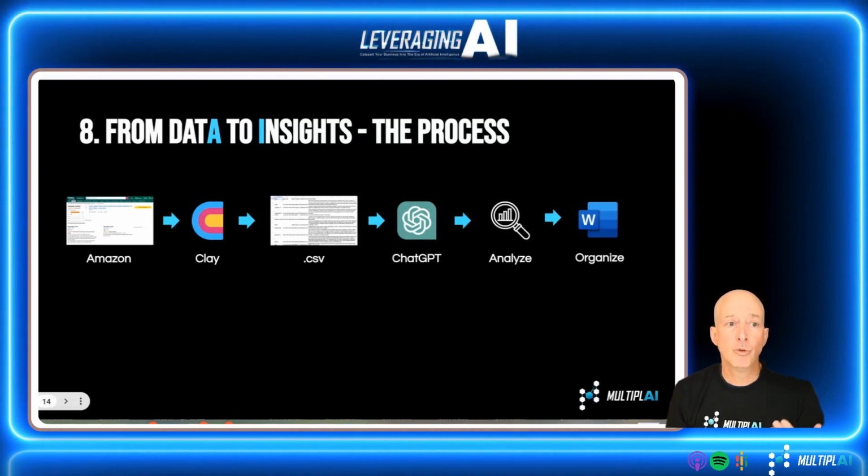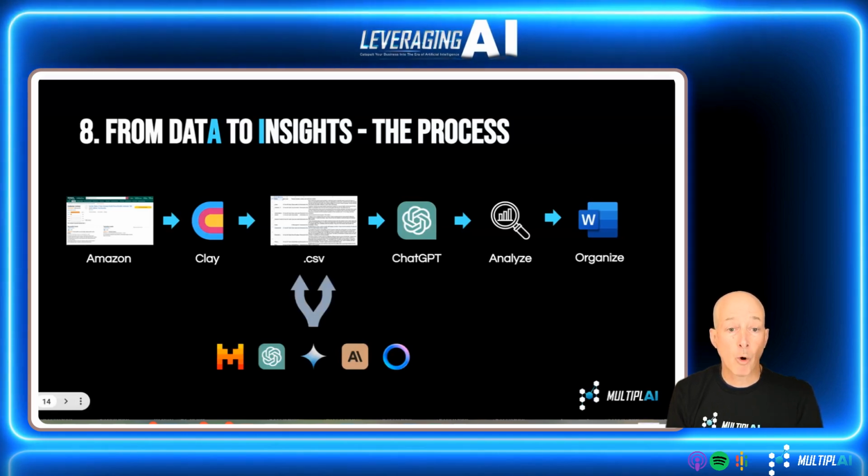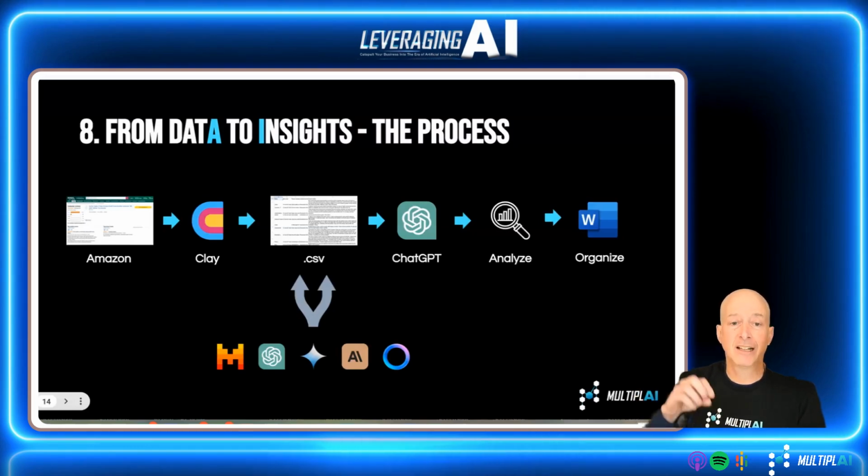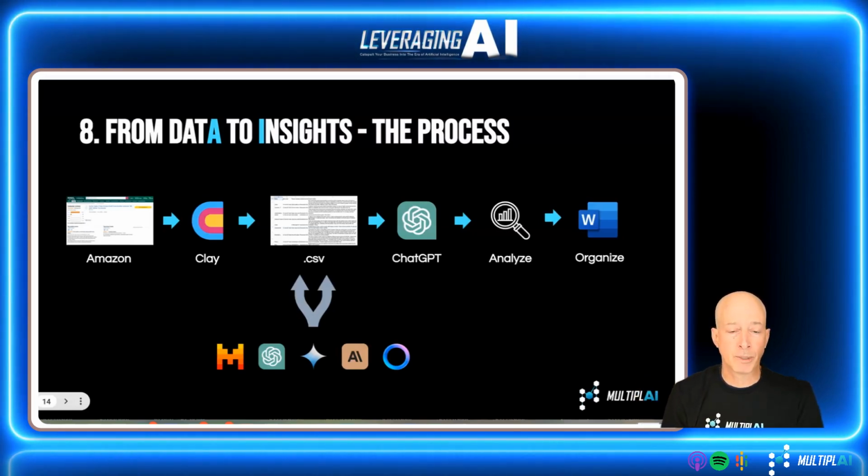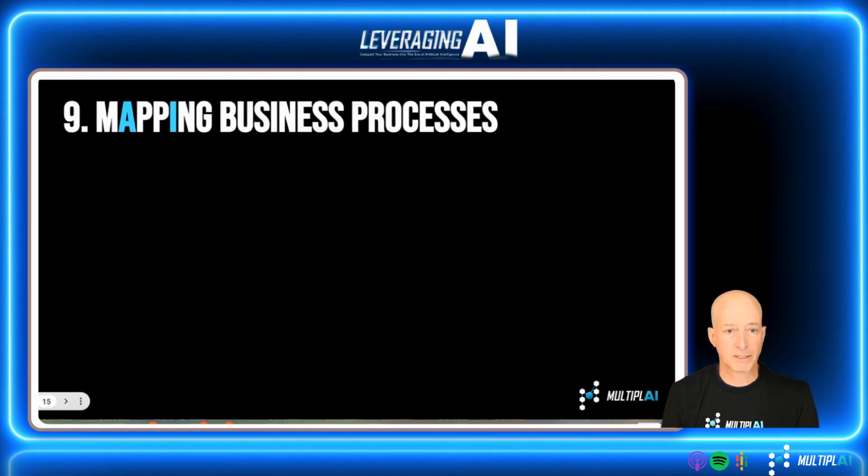But you can actually do more than that. You can use a tool like OpenRouter. OpenRouter is a tool that allows you to bring multiple large language models through an API into whatever you want. I have it connected to Google Sheets, and so I can bring any large language model into Google Sheets. You can obviously do exactly the same thing with Excel, which means I can do the analysis within Excel and Google Sheets itself without moving into ChatGPT, which gives me a lot more flexibility of what I can do. And I can do this for qualitative data analysis and for quantitative data analysis. Having AI assist me in data analysis, extremely powerful across almost every aspect of the business.